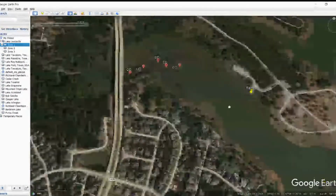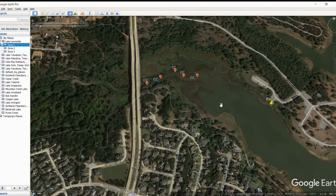So then coming up here though, I did see a really nice creek channel, and that's this one up here. So I went ahead and marked that. It goes underneath this bridge. Probably becomes really obvious when you get right around in this area, but when you're up in here, it's really difficult to tell where that creek channel is. So if you have the ability to have these marks, it's definitely going to help you.